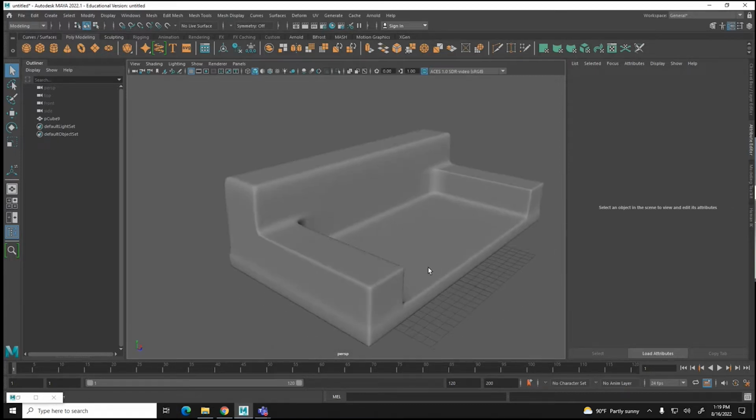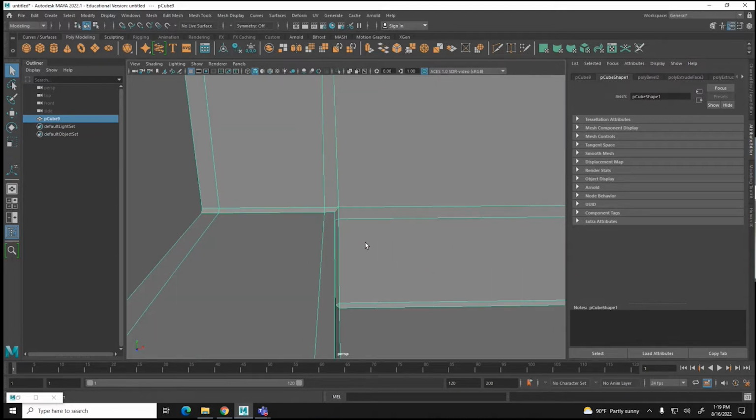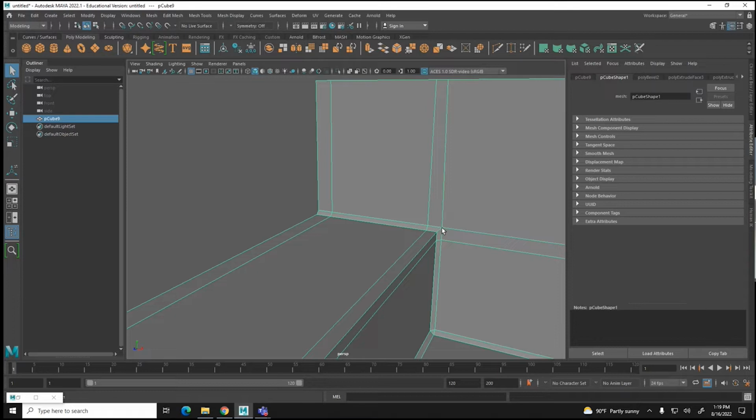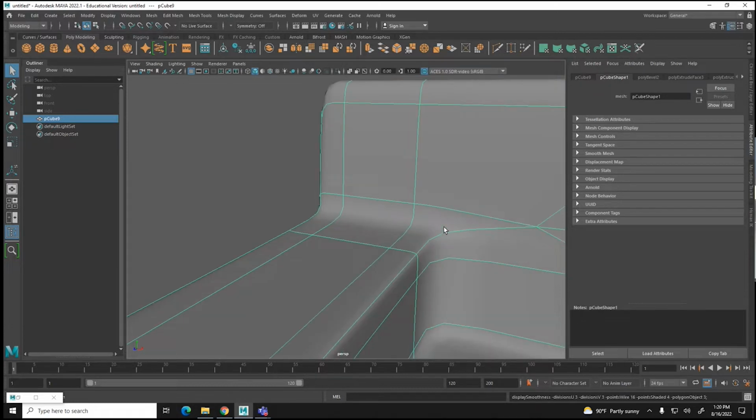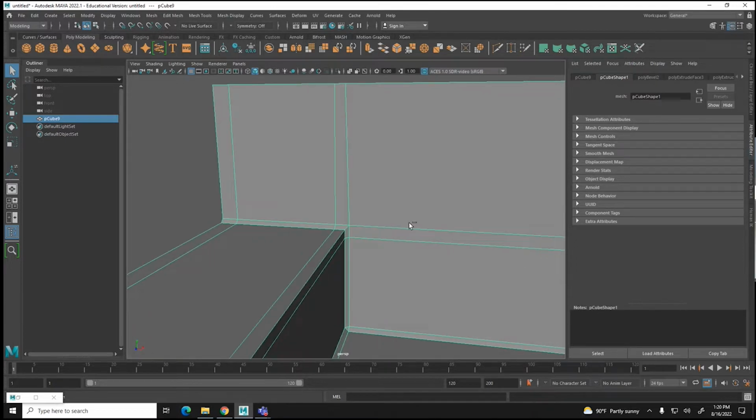We want to kind of work in this method. You can even see where there's an obvious kind of weird error here. See how this line doesn't go straight up? Why doesn't it go straight up there? Well, see this little corner here? There's nothing holding it together. Does that make sense? This guy is floating around by itself. Think of it like a spider web: there's no anchor to yank on that and hold it in place. So when we smooth, it gets pushed out. Do you see that? This is when we're modeling in a high poly model, smoothing kind of function here.